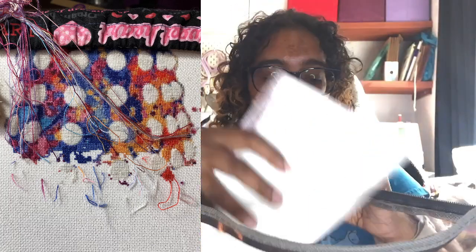I did another 1,572 stitches. Oh yeah. So I'll do another 1,500 on something stitches this month, next month.